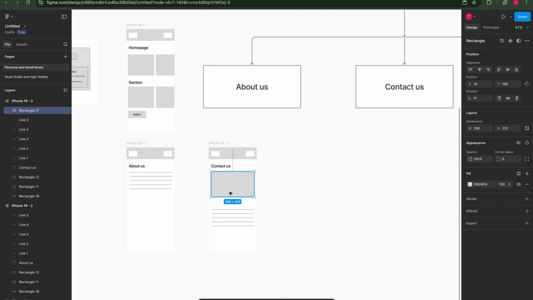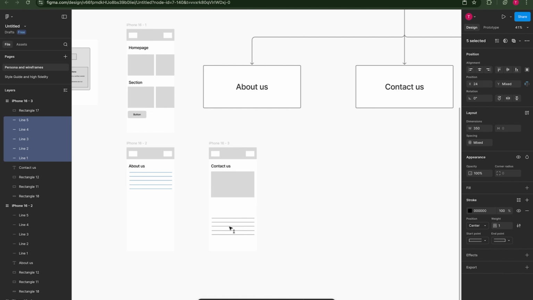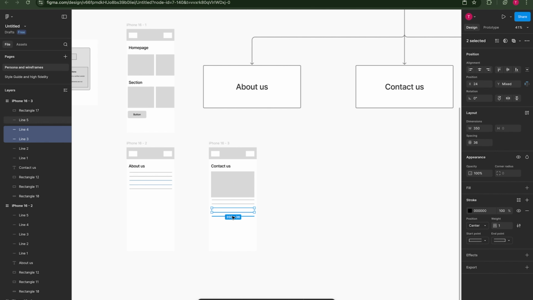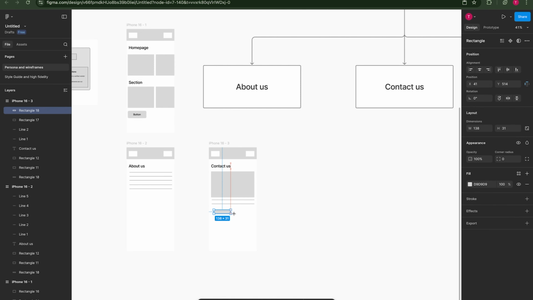You can even check the contact us page. They have images at the top. Then they have some forms, so they have some very little text. Then they have input fields for you to actually reach out and contact them. So we'll depict this as hollow boxes.